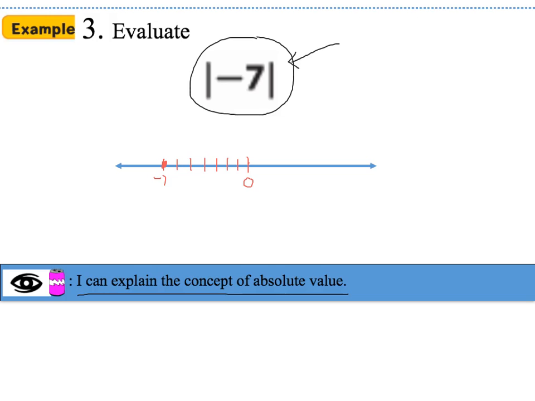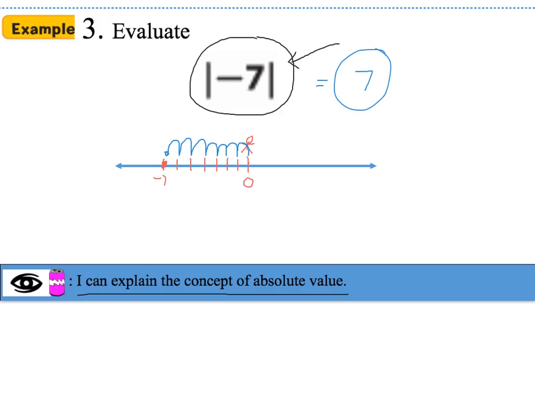Now if I want to figure out what the absolute value of that is, let's pretend like this is a person right here, and he's standing at 0. And an earthquake happens, and he moves 1, 2, 3, 4, 5, 6, 7. The absolute value of negative 7 is equal to 7 because he moved a magnitude of 7 spaces. So even if it's in the negative direction, he still moved 7 spaces. And that's the magnitude of absolute value.